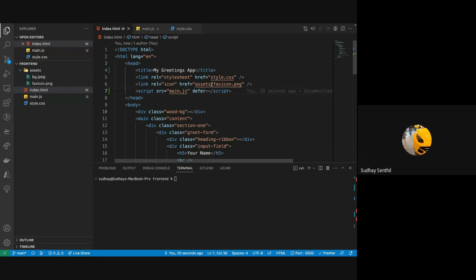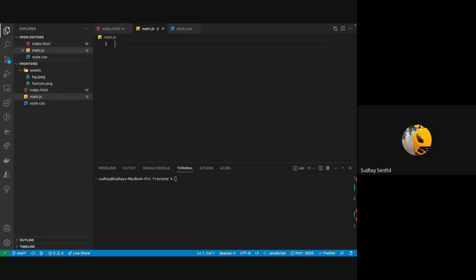Now we've linked, like what we did yesterday for the style.css, we've now linked the main.js file. Now we have to start typing out the JavaScript file. Okay. So we'll split it up into steps. Okay. So step one is to capture the elements of the website. This is step one. Step two is to take the data from the captured elements. Okay, let's talk about these two steps first, and then let's proceed further.